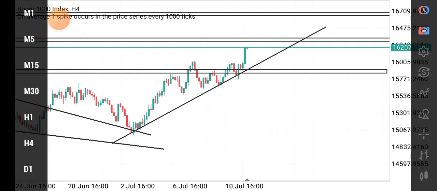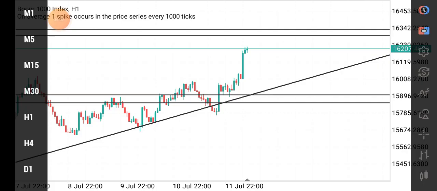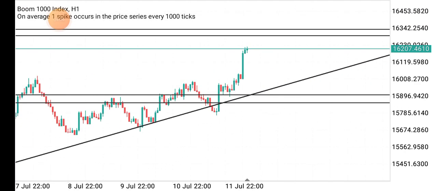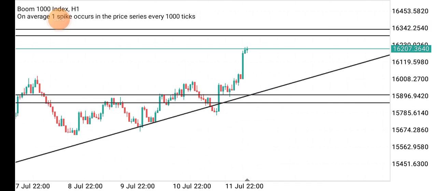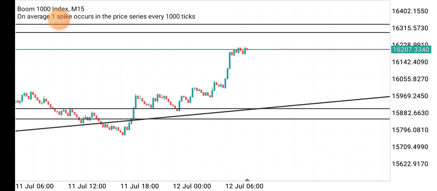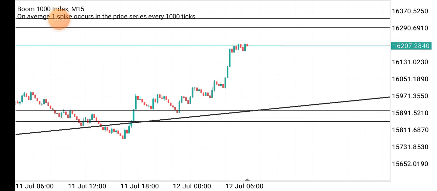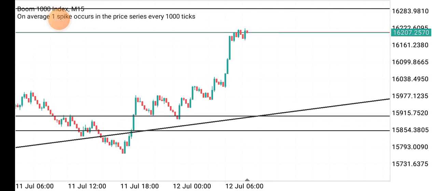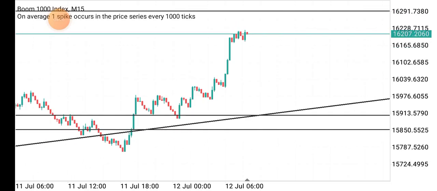All right, so let's go down to the 1 hourly time frame and see what happens. Okay, still on the 1 hourly time frame, we do not have anything to do here. All we need to do is just wait. Even when you go to the 15 minutes time frame, you see what's happening. It's trying to do some kind of things here, but it's not guaranteed. The market will still buy at this point. It's not going to sell. It will possibly still buy.